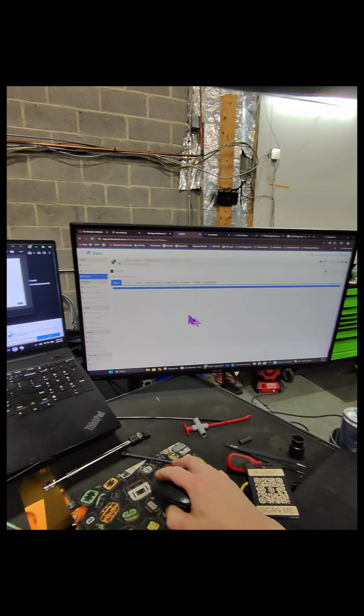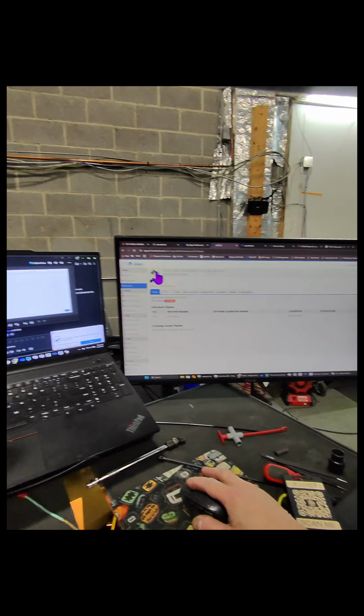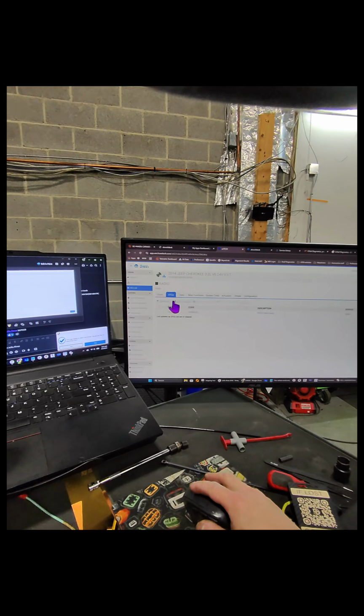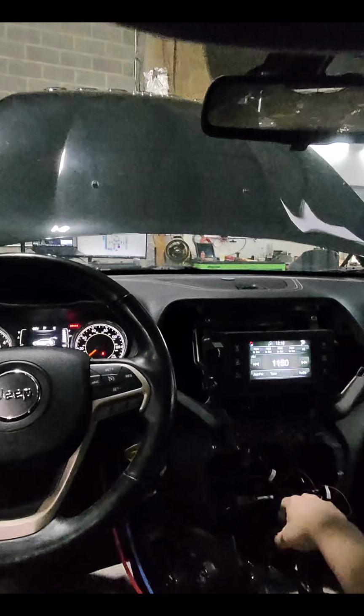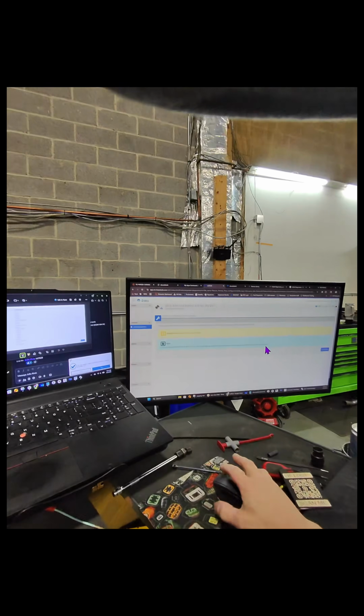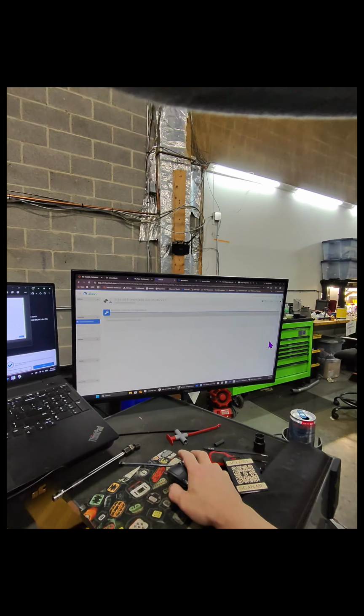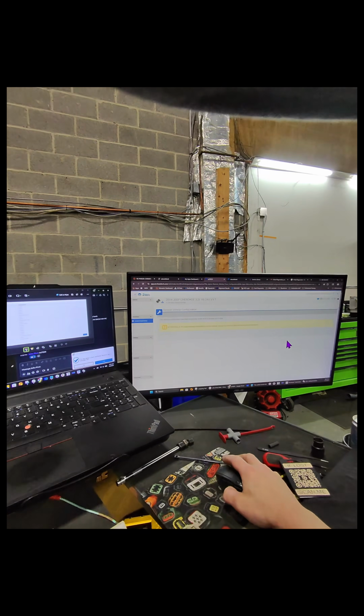The HVAC module, although it's got an update, it could be new, I'm not sure. But the radio still has this video input, which is active. And as you can see, if I put it in reverse, it's still looking for a backup camera. So one thing I'm going to try doing is just doing a vehicle configuration restore, just to make sure that everything is back to how it's supposed to be.